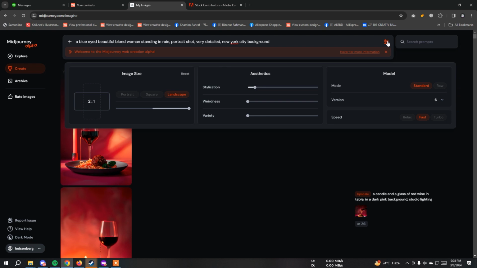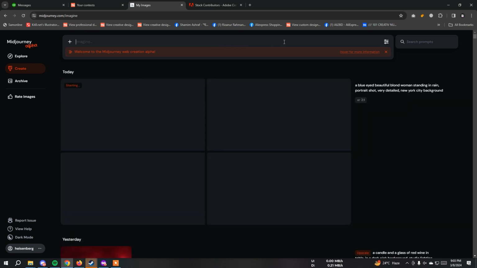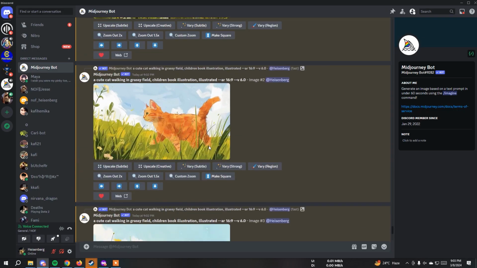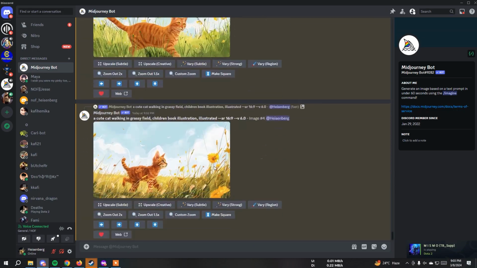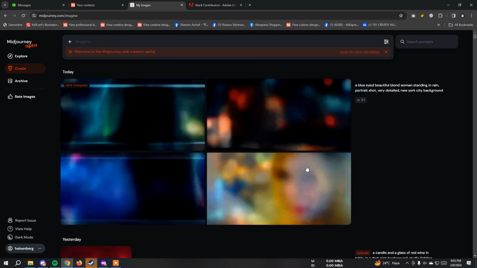What is 2:1 stylization? Let's see. Now what? Press enter. Yes, pressing enter actually works, and you can see the prompt here: a blue-eyed beautiful blonde woman standing in rain and so on. 18% complete. Here's the loading bar, and you can see four image boxes here. Pretty much like the Discord, but on their website, with a much easier layout and much faster, I guess. Let's see what comes out.